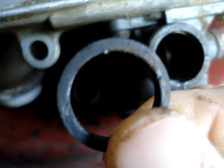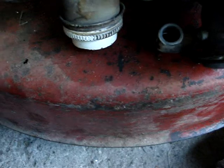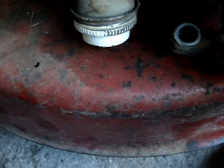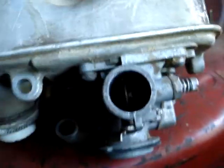Okay, well, this is the O-ring out of the old gas tank, and this is the O-ring I just took out of here. As you can see, this one's different. It's kind of squarish, and that one's more like a plumbing O-ring. So that's what was preventing that from going on. So I'm just going to stick this in here if it'll fit. I hope this isn't slightly smaller. Oops, not filming. Oh, fits in there perfect. I was just looking at the thing rather than pointing the camera at it. So let's try and get this in now.